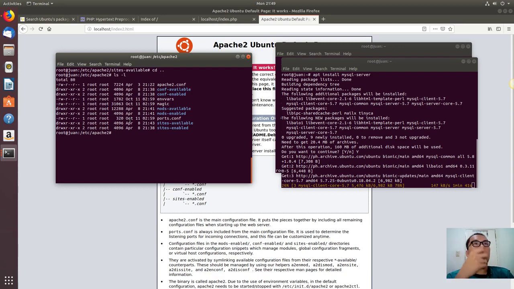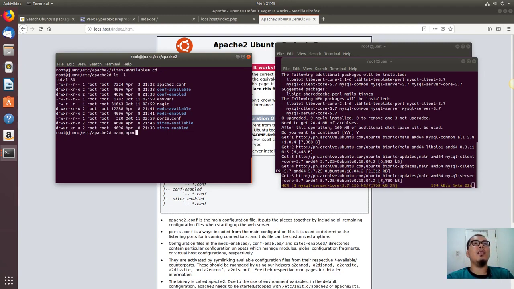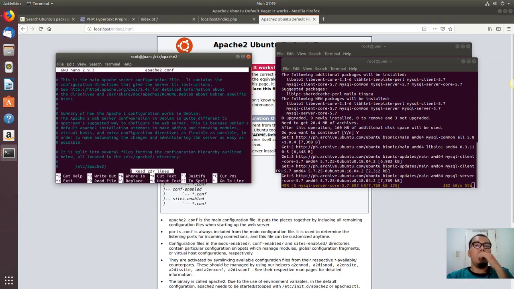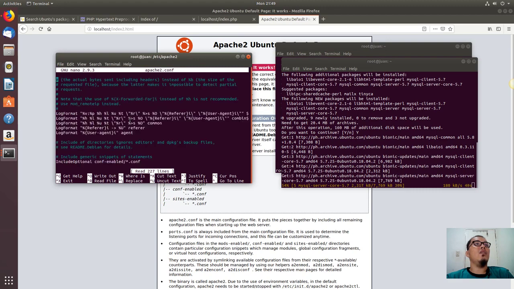And then sa configuration naman sa Apache, if you notice, I think sa SAMP natin, mayroon din tayong Apache2 configuration. So it's the same with this. It's located in etc Apache2 and then apache.conf or configuration or config. So you can check that one if you like. Okay. So these are the configuration. Alright, so you can check all here.